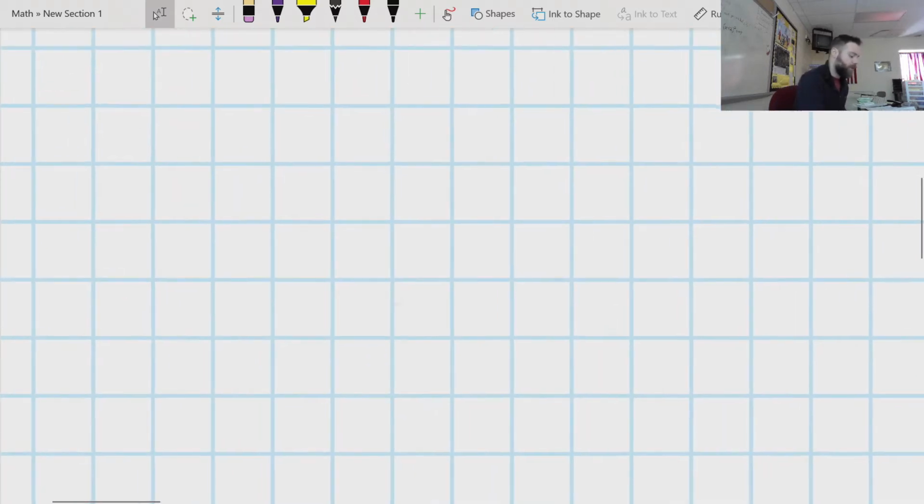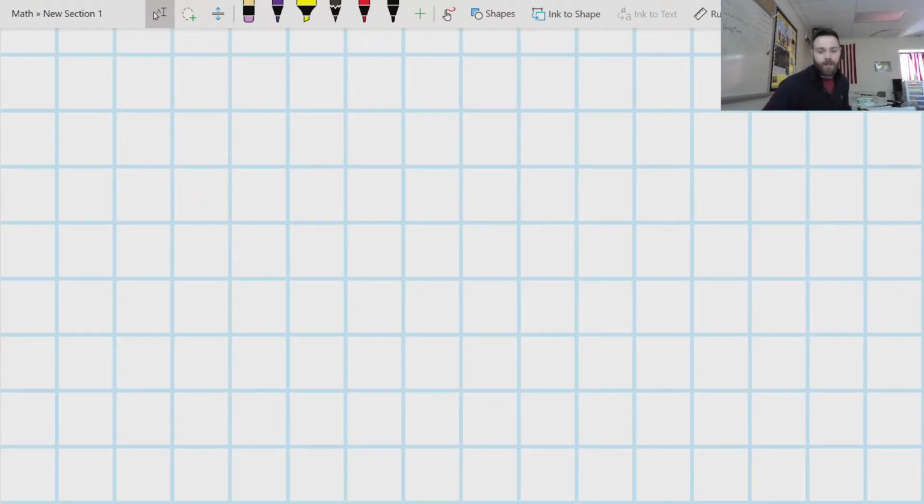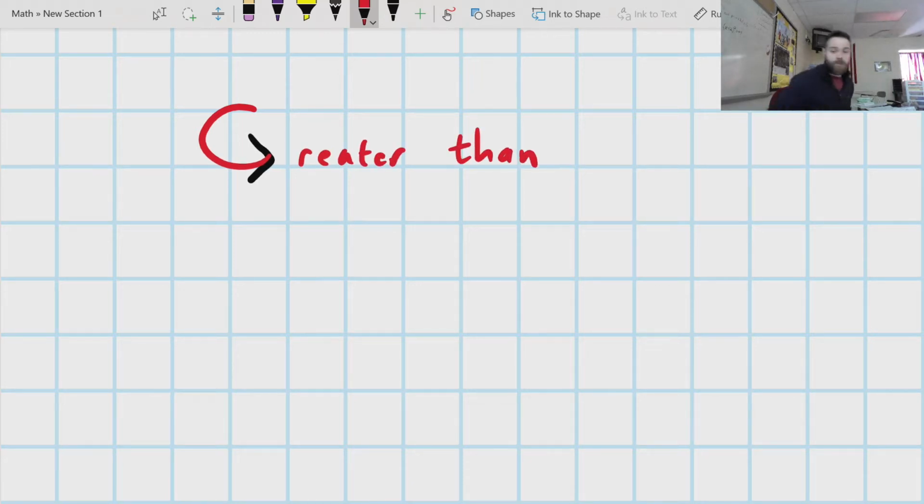But one thing I want to get out of the way right now is how to distinguish between the two of them. And this is something that I would write down. If I have a symbol, it's either less than or greater than, and maybe I'm getting confused on this. So if you are getting confused on this, see if you can make a g out of it. If you can take this point and make a g out of it, then it's greater than, okay? So that's how you would read that symbol. So greater than. So maybe you're just struggling to see what that symbol is. This is a greater than symbol.